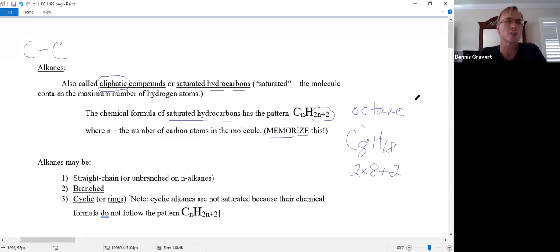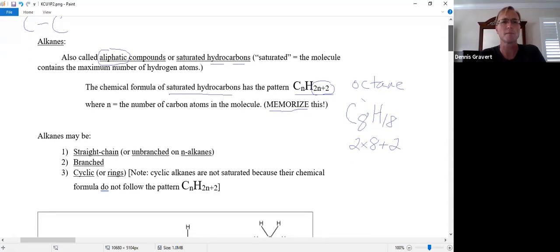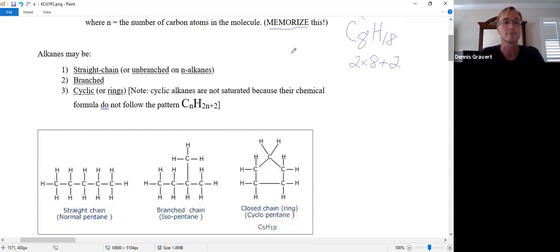What are some of the characteristic traits of alkanes? Well, they don't always have to be a straight line of carbons, but they can be. So down here, we have alkanes that are following one another in a sequential fashion. This type of alkane can be called a straight chain alkane. It can also be called unbranched, makes sense. An old way of labeling these types of molecules is to put a little N, which stands for normal, the normal arrangement of carbon, I guess, one after another. Those are N-alkanes.